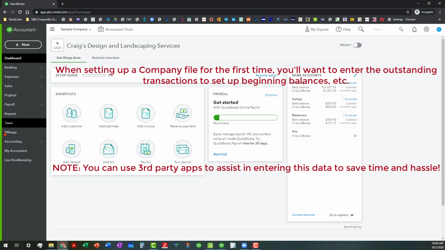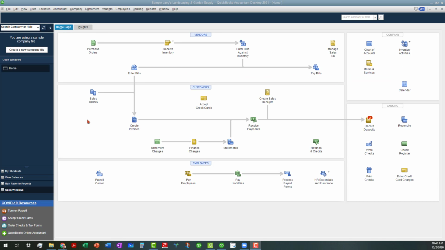And that also includes when you're talking about desktop. And in desktop, it's a little bit more intuitive. It has the standard workflows that they're talking about here, where you enter the bills, and then you would enter the bills against inventory if that's appropriate for your situation, and then make sure you pay the bills. You don't just record a check because you can't match that to the bill that it goes to. So that's kind of where I wanted to end it today.